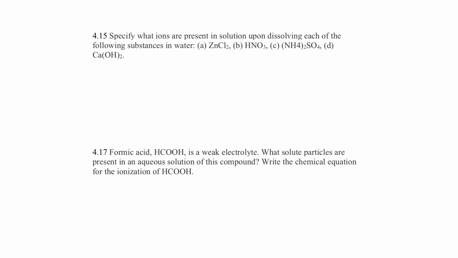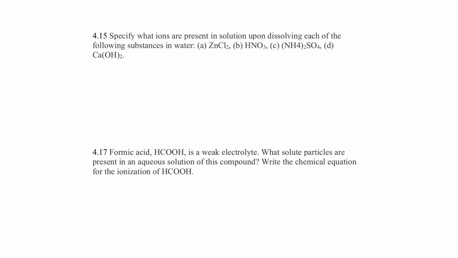Remember that if you have an ionic particle, anything that's ionically bonded, it's going to break apart in water. Water will rip out its positive sides from its negative sides. The other thing, if you have a covalent bond but you have an acid, it will do the same. So B is nitric acid, HNO3. This will rip apart. Anything that's going to be an ion will rip apart, and anything that's going to be an acid will rip apart. So let's look at each of them individually.